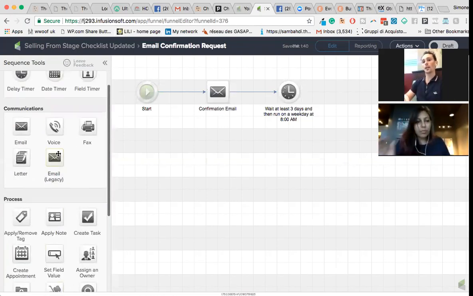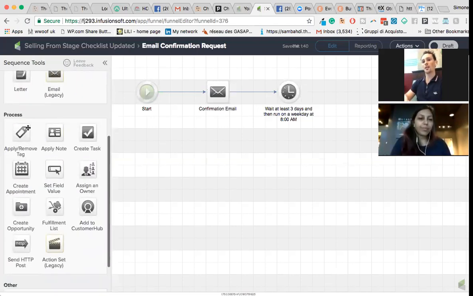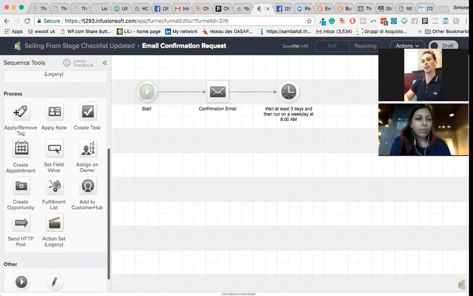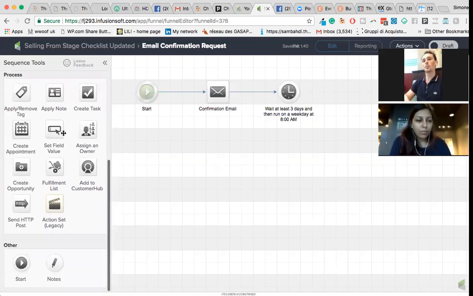But then during the sequence, you can decide to apply or remove a tag, a note, a task, create an appointment, assign an owner, select a value field, create an opportunity, add to the customer hub, send to a website. And then any sequence will need to start with the start button.